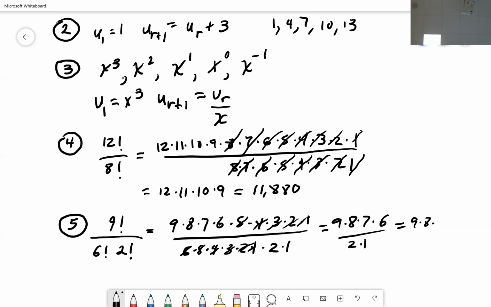9 times 8 times 7 times 3. Times 3. What's 6 divided by 2? Yeah, what did I do? You put 9 times 8 times 7 times 6 times 8. Yeah. It's 5, but the line. No, it's a 5. The line is making it look like an A. Same thing. Okay, but either way, shouldn't you cancel out the 6? Yeah. So it's 9 times 8 times 7. Yeah, even better. So now this becomes I got 252.